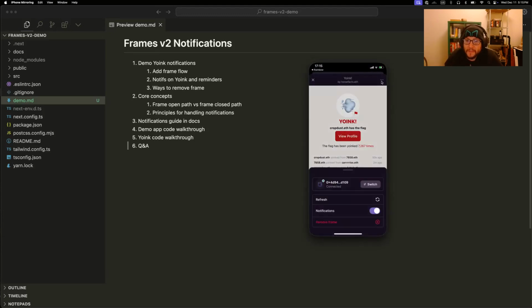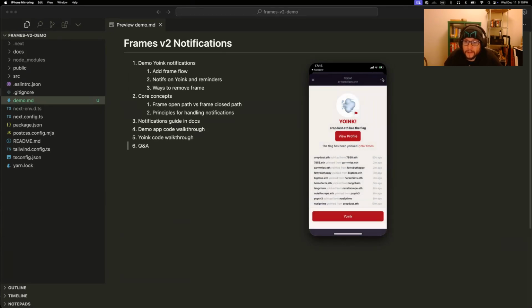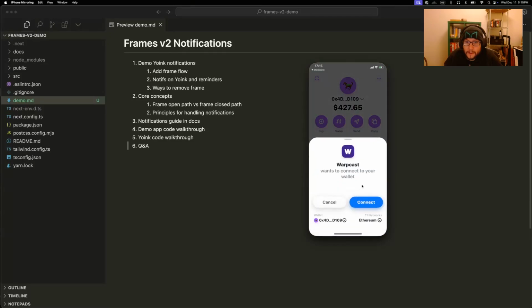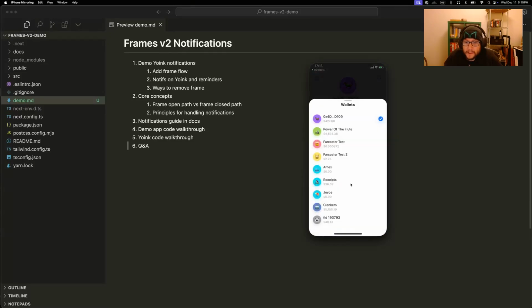So you'll see in here, this kebab menu gives you the option to switch your connected wallet. So this was a big pain point for a lot of people. We finally built this out. You can see which wallet is connected, and you have a native interface to switch this on mobile. Okay, yeah, I was yoinking from my Horsefax wallet. I need to yoink from my demo wallet.